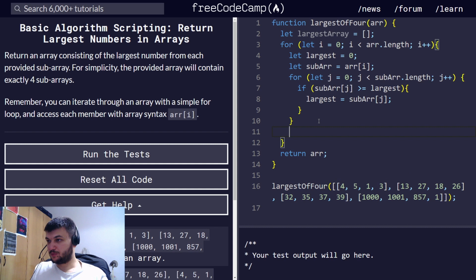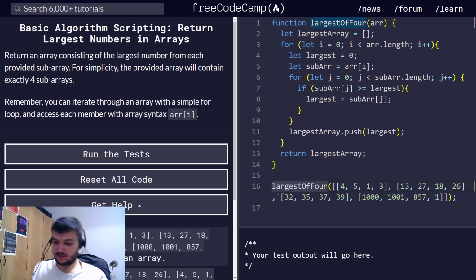Then we want to push this largest number to the largest array, and in the end we just return the largest array.